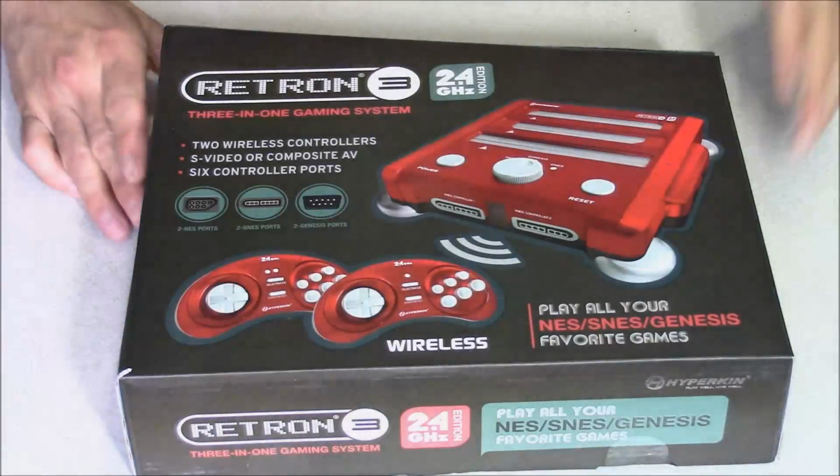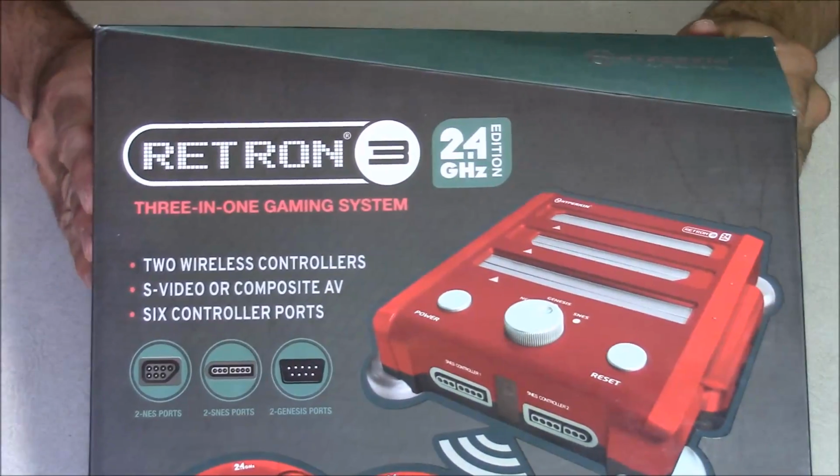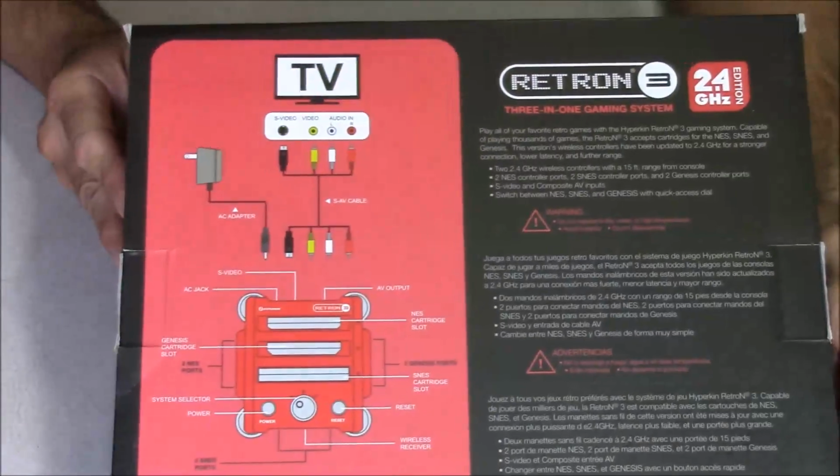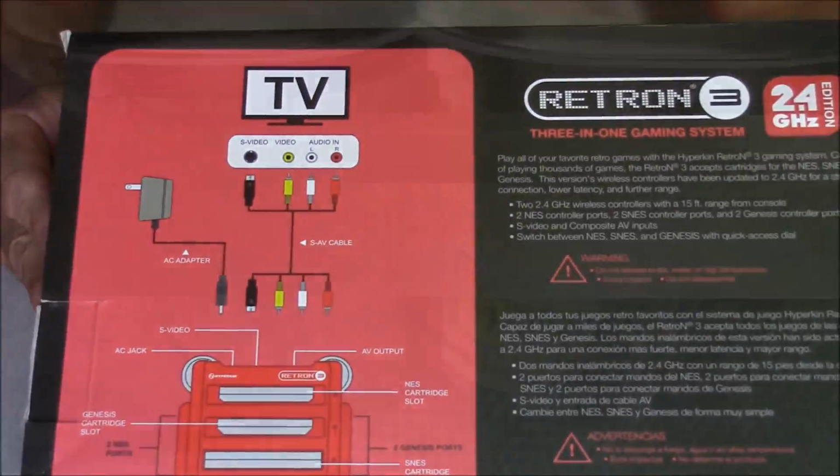Hey everyone, this is 8-Bit Flashback, and today I'm going to take a look back at the RetroN 3. These have been out for a while now, but I just recently picked up one for about 35 bucks used. So let's find out if the RetroN 3 is worth 35 bucks.